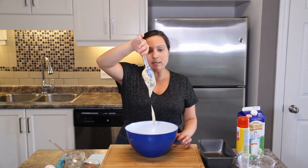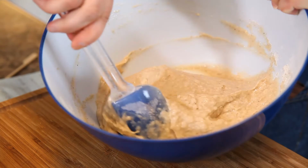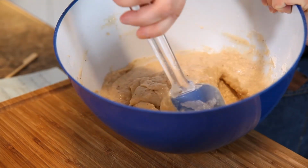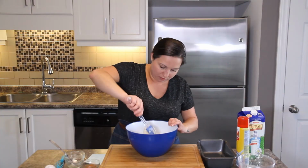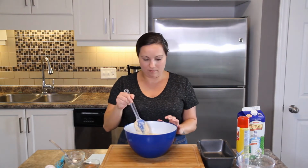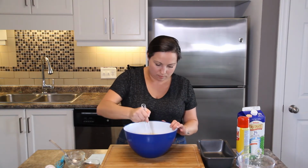I really like using these spatulas because you get all the little creases and nooks in your bowl, and nothing is left behind. I feel like I'm really getting the hang of this baking thing. Okay, so everything looks super mixed together, easy peasy.